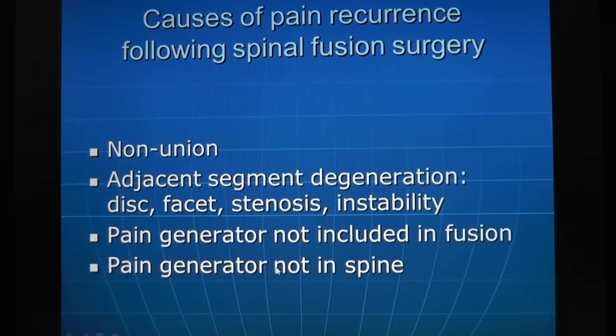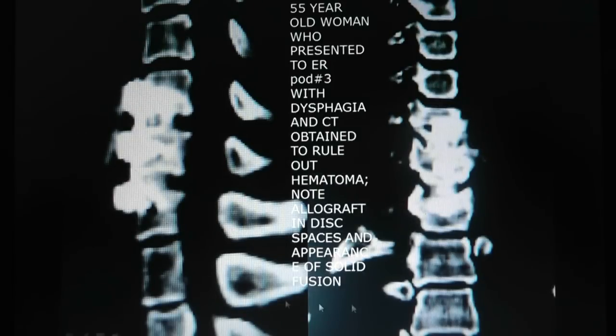And then the other problem is maybe the pain generator is not in the spine. There's other things that can cause neck pain too. So, just so everybody knows, pain is a subjective experience only understood by the individual. You can have pain from all sorts of things. Doug, you can attest to that, right? You see patients where there are no anatomical abnormalities that we can fix as orthopedic surgeons. It could be coming from anything. Sure. Okay.